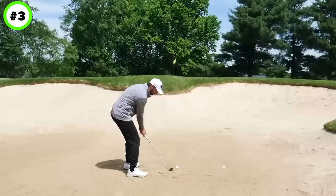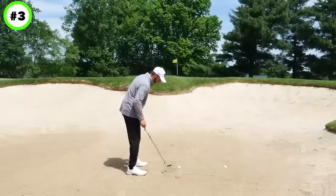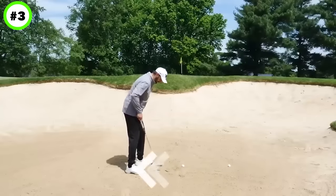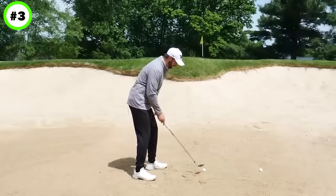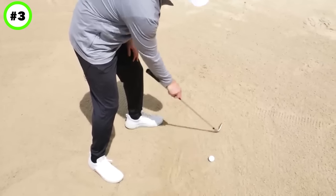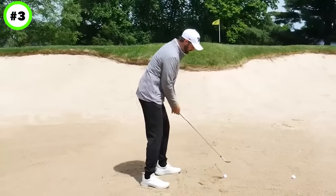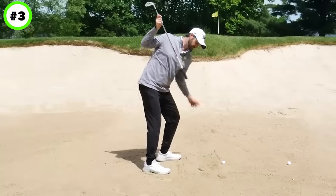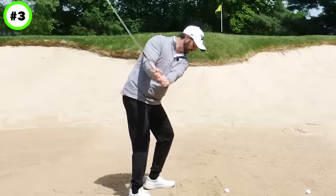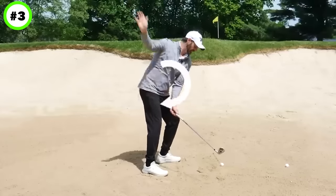When we're standing open, the hands get pushed forward and we dig down. What I want you to do to improve your reliable technique is actually stand pretty square, and if you want, pull that trail foot back just a couple of inches so it almost feels like your back is to the target a little bit more. It doesn't mean the club face isn't open — my club face is actually aiming a little right of the flag, but my path is going toward the flag. We're winding up and getting our back to the target earlier and more committed to it, so you can almost have a full swing from here. Everything is going around you this way — not just picking up the hands.